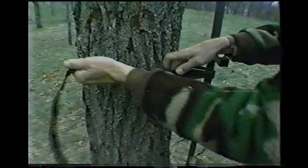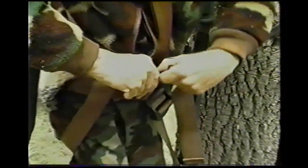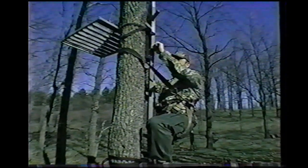When climbing to secure the upper straps or segments, always wear your fall restraint system with the recommended lineman-style hookup. This allows you to use both hands to securely attach your climbing system. Your lineman-style belt should slide to allow you to easily move as you climb or descend the tree. And if you should fall, the lineman's belt will grip the tree, holding you in place or slowing your descent. Never disconnect your lineman's belt while climbing.